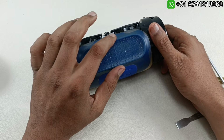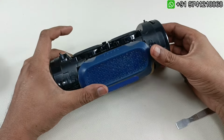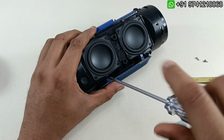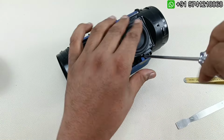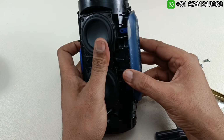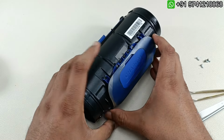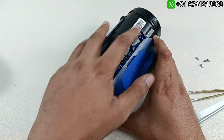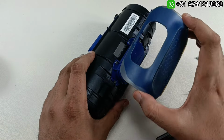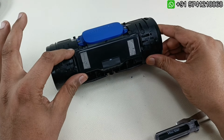Now I'm going to take out this bottom part which is used for resting the speaker. So now to take that out, I'm just going to take out these two screws. After taking this screw out, we have to simply slowly lift like this, and you can see this is locked here in this place, and here just by slowly doing like this it will come out. So this part.